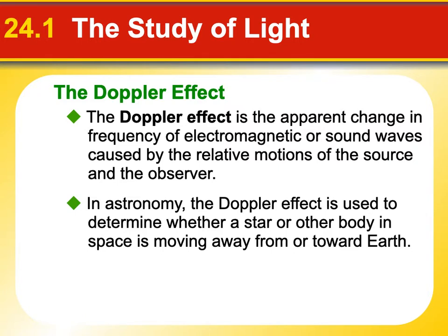Now, in terms of light, light is a very different thing than sound. They're similar in the fact that they're both waves, but when we perceive the difference in wavelength of sounds, we hear pitch changes — highs and lows. When you perceive the difference in wavelength in light, you don't hear anything. What you see is something very different. When the light shortens its wavelengths, you see a bluer light. When the light lengthens its wavelengths, you see a redder light.